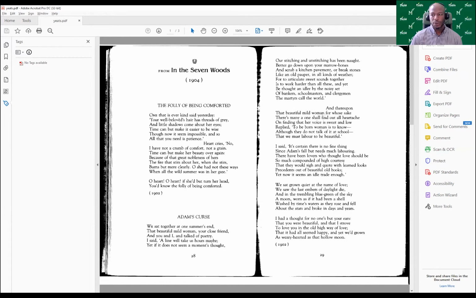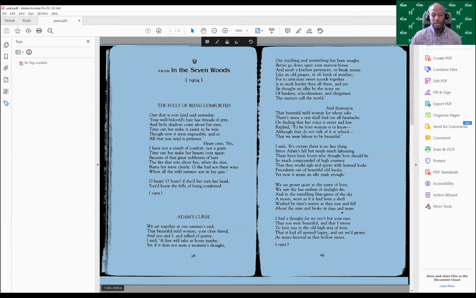Okay, so one thing you can do, this is an image-based PDF. The way I know this is if I click on it, the whole entire document goes blue. It's kind of a quick way for you to tell: if you try to select any text, you can't select text, it's just blue.